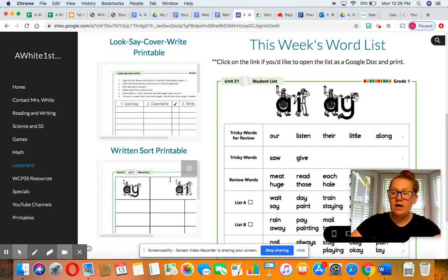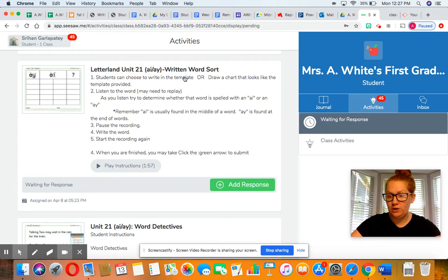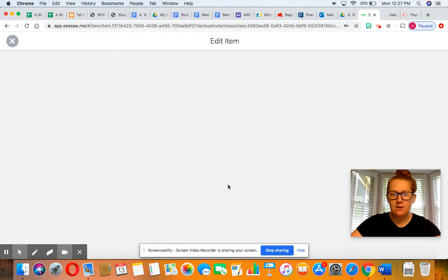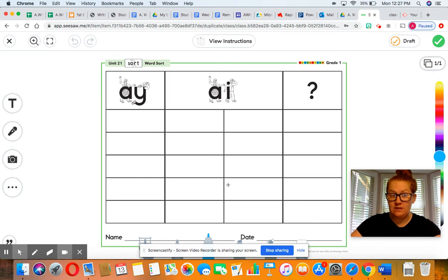If you want your child to complete the written sort, for example, digitally, they would do that on Seesaw. If I'm logged in as a student, I can click here. This is the written sort for the current unit. I can click add response and then edit the item. Several students have already done this morning. They have the option, if they have an iPad or a tablet, to write with their finger right onto the sort, or they can use the text box.